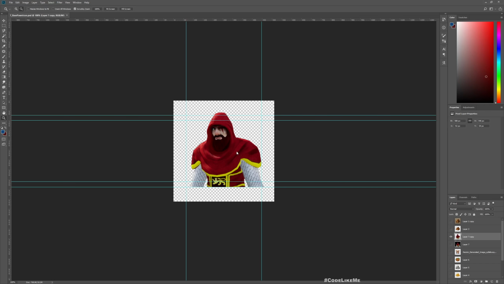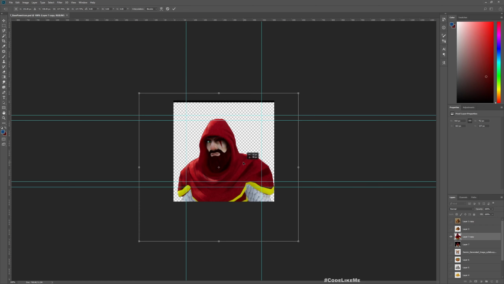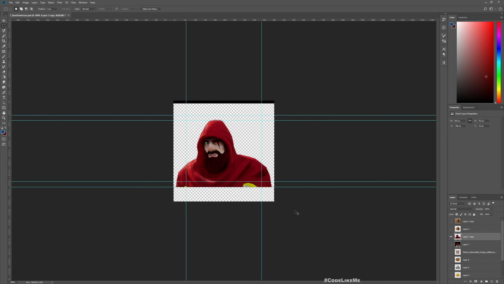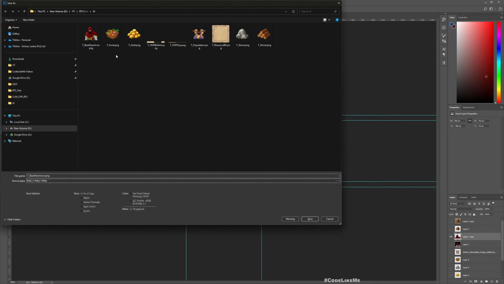Maybe let's just make the same thing a bit bigger, so that it looks different in the icon.